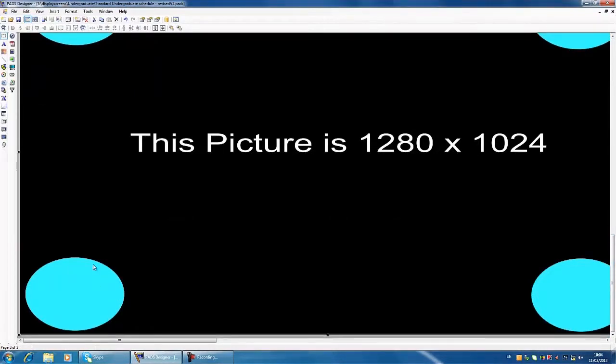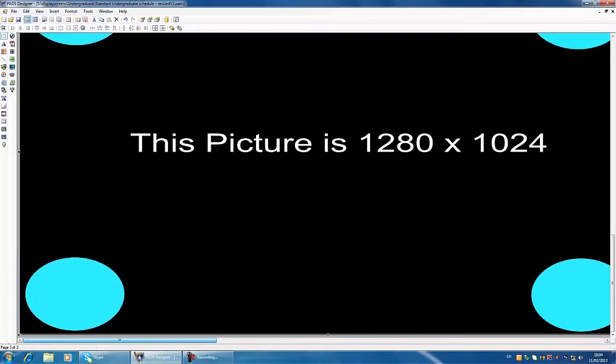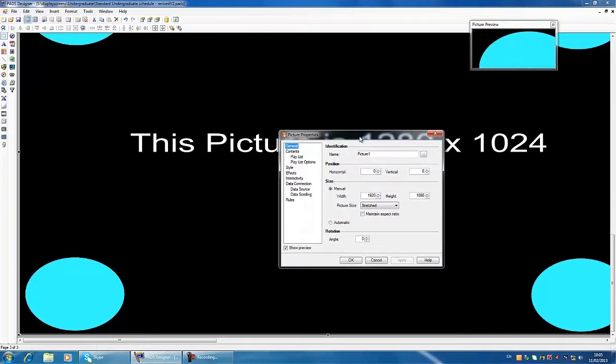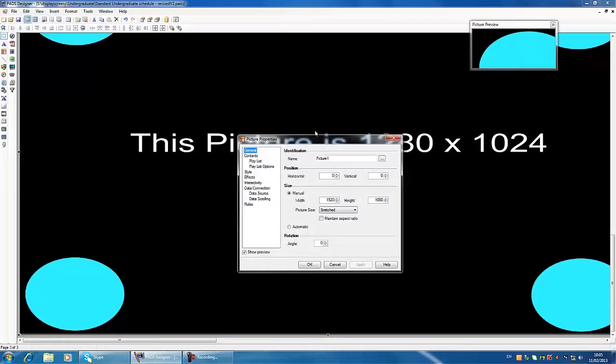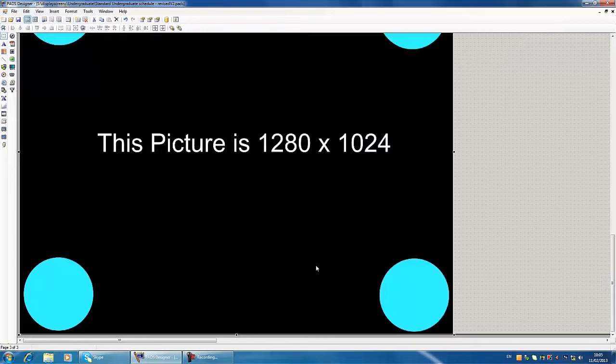You can see, look, the circles are gone, the text is sort of stretched across, and depending on what text you use, this can actually look really bad or be quite unreadable. So we don't want that. Now, occasionally you might get a picture that is this size. I tend to send it back to people. If people give you stuff, tell them you want it in 1920 by 1080 as a JPEG or a PNG, which are both picture files. But I'm going to quickly show you how to sort this so it doesn't look too bad. Okay, so I'm going to click maintain aspect ratio again, and click apply, and then that'll be okay.